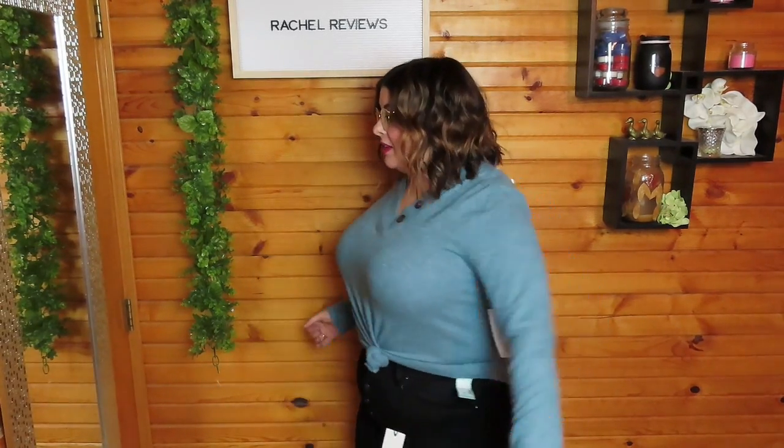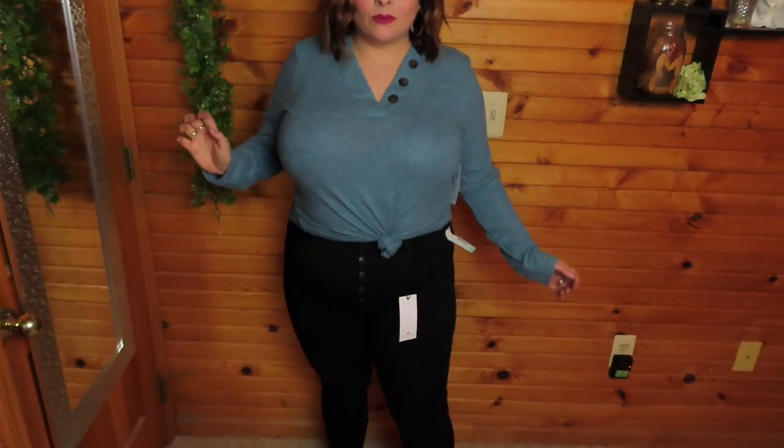Okay, so these jeans, whew, this waist is too small. I tied this up so you can see. I really like the buttons, if you can see. Let me angle you down. See how the lighting. We'll see. I like the buttons. I don't know if you can tell on camera because they're black.